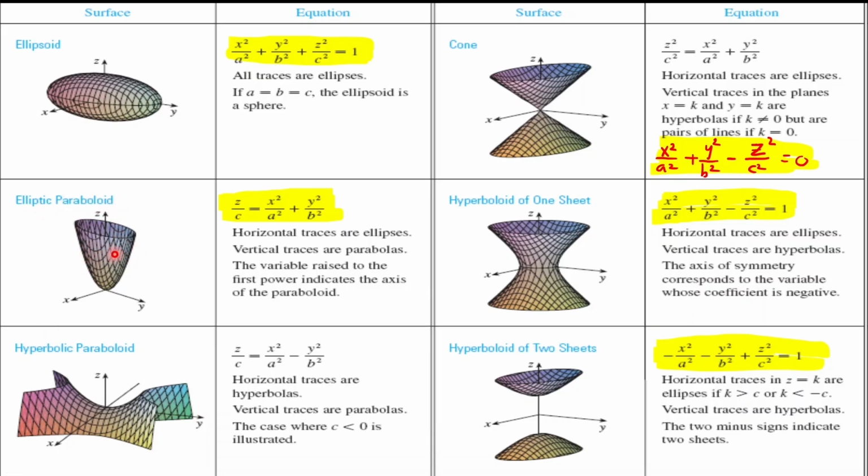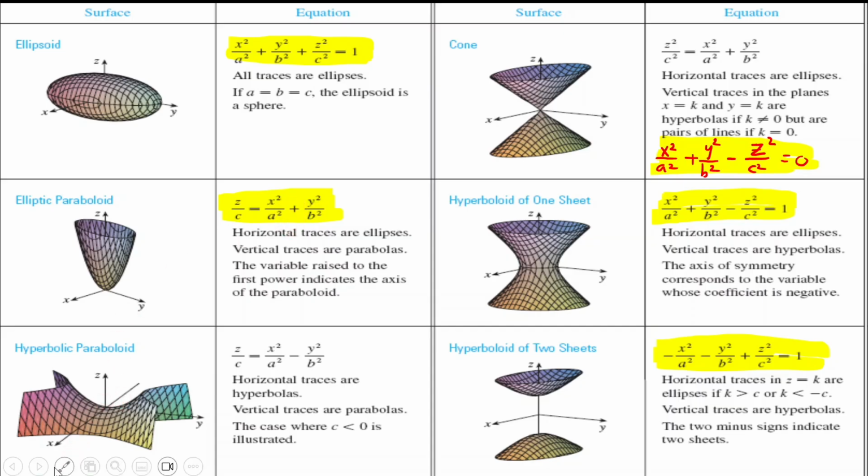If you think about the traces of the elliptic paraboloid, take anything, just cross it or slice it horizontally, we'll get ellipses, okay? Maybe circles if A equals B. If I do the slices vertically, what do I get? You'll have a parabola. So the traces could be either ellipses or parabolas. How do I distinguish the equation? It's all squares except one. There's one linear, and the sign between the two squares is positive.